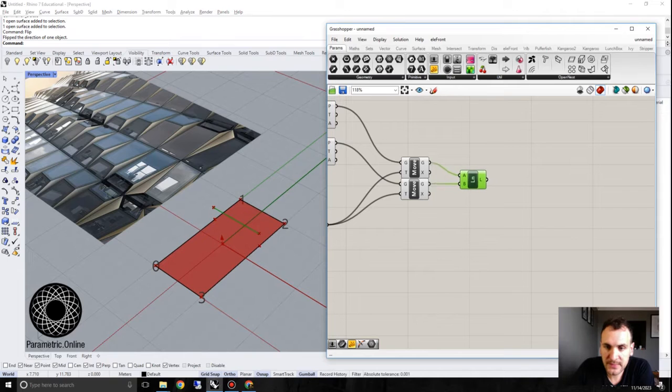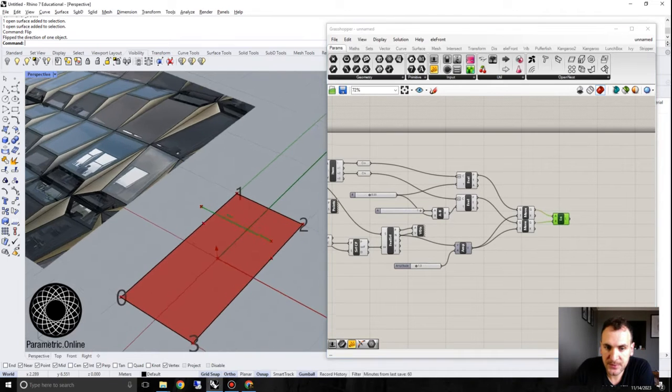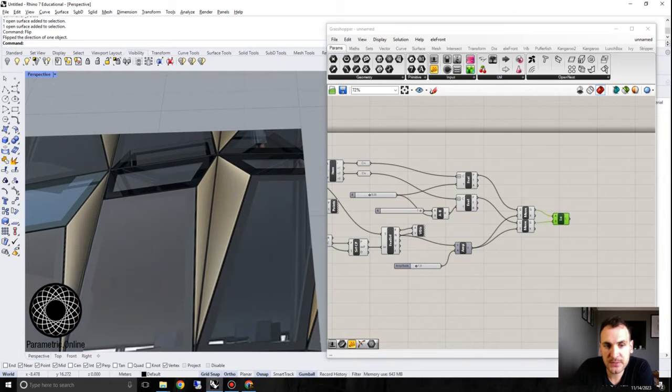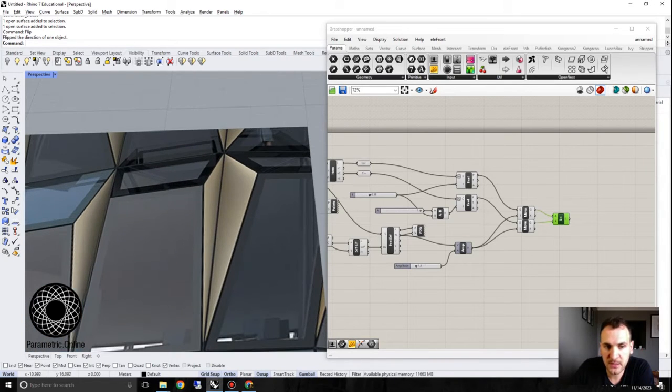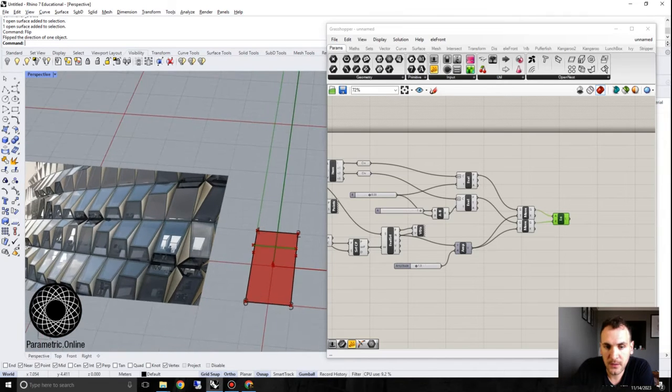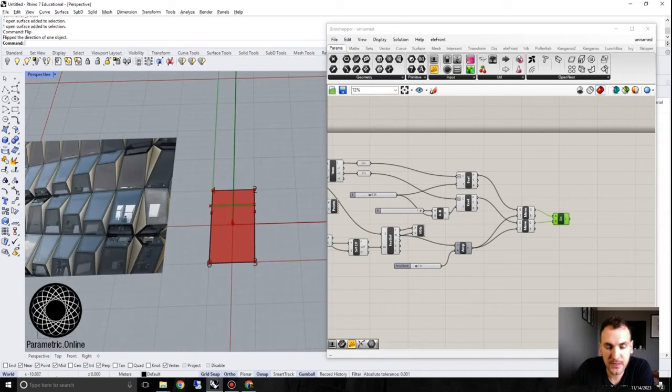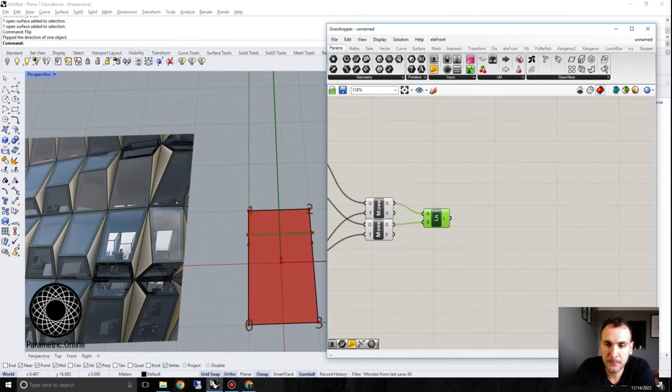So once we have this edge, the rest is pretty straightforward, actually. There's one more thing I want to show you, which is you can see that these edges are kind of pulled in a bit. So this line is actually not the same length as this edge, this shorter edge. So we have to shorten it a bit.